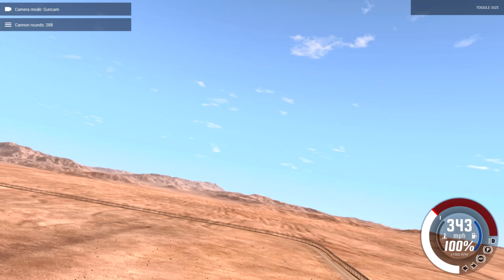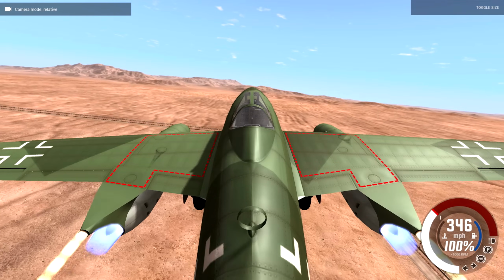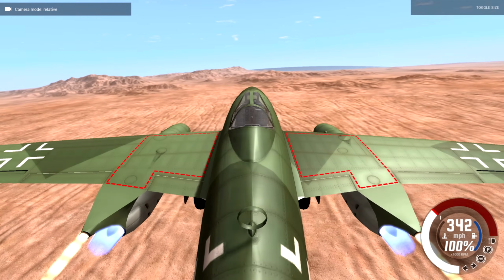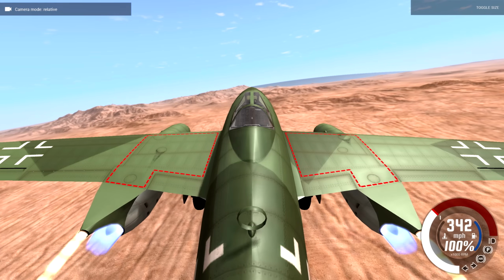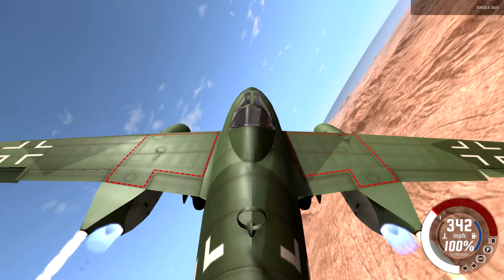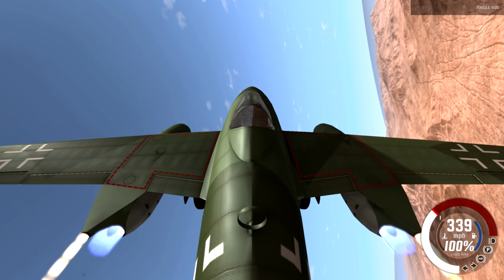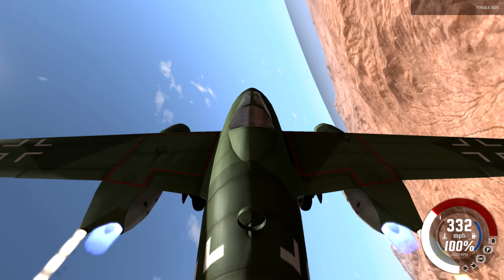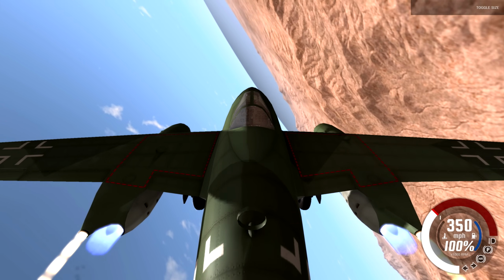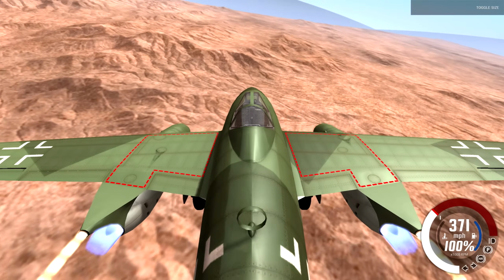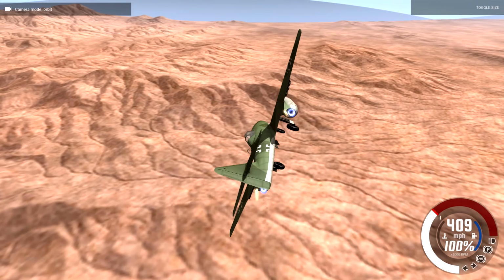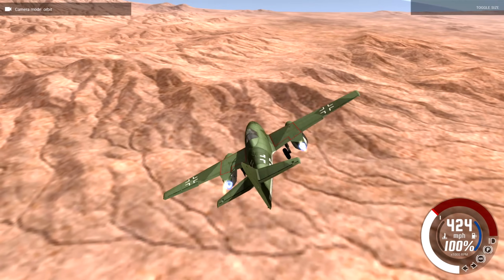Yep, looks like it. And then we also have the relative camera, which is nothing new, although it looks kind of cool on the plane because you can really see the way the wings flex. Like when you tell the plane to pull the ailerons whatever direction or the elevators in whatever direction, it flexes those wings. That is cool to watch. I mean, the amount of force that's going through those wings must be absurd whenever you try to do something like that.